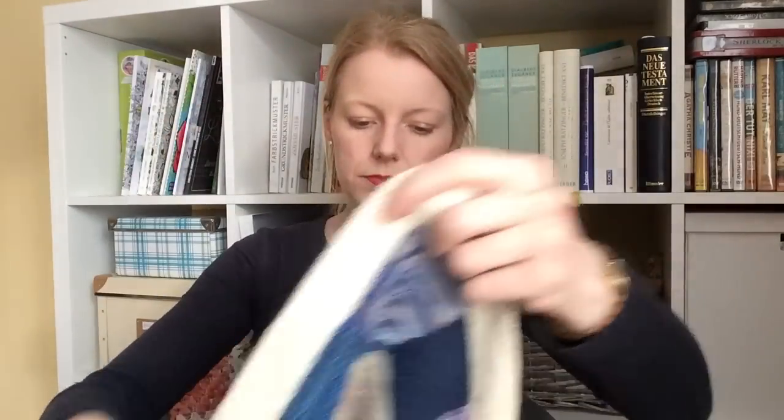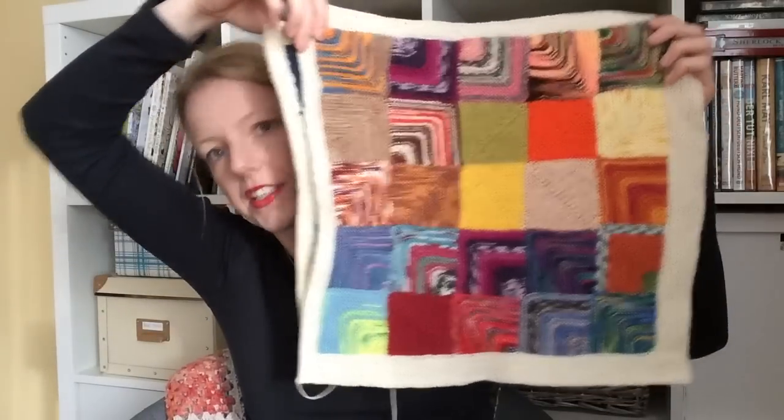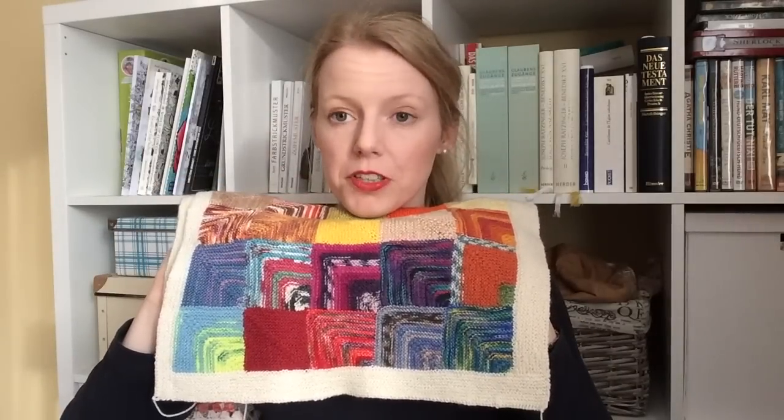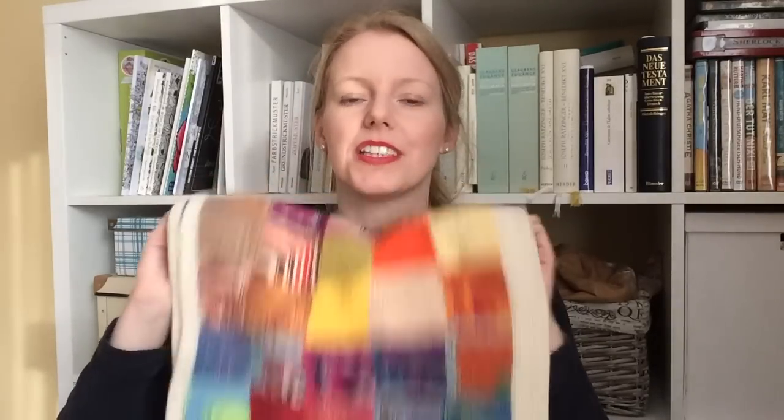I try to stick to a color palette, so this is green. Here we have blue, roses and violets and I don't know what. And the first square I've done in 2016 was just going crazy. The directions of the squares going crazy, the colors going crazy, but that was my life. That was after getting divorced, after moving houses, after rethinking pretty much every single thing in my life. I was quitting my job, starting to write my thesis and so on, so that was very crazy.